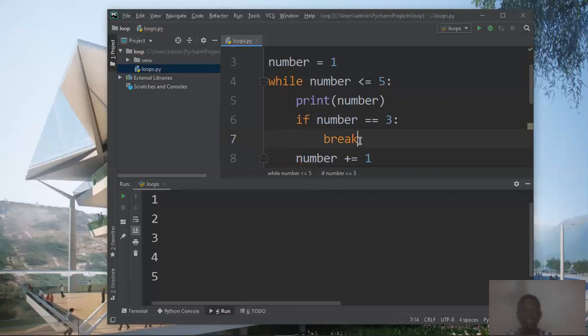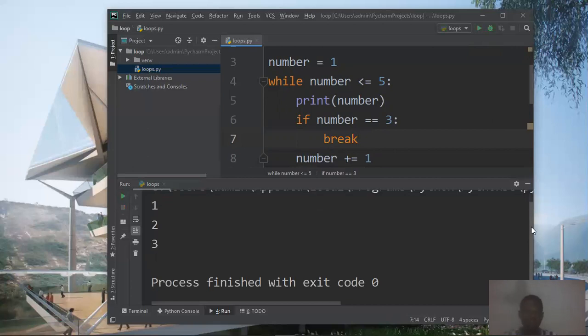So now it will no more generate from 1 up to 5, because we are setting another condition, which is if number is equal to 3, it should break and go out of the loop. So when we print this code, you can see that we are now having 1, 2, and 3, because we break out at 3. When the condition is 3, it means that it has been met, and for that matter, the code should break.